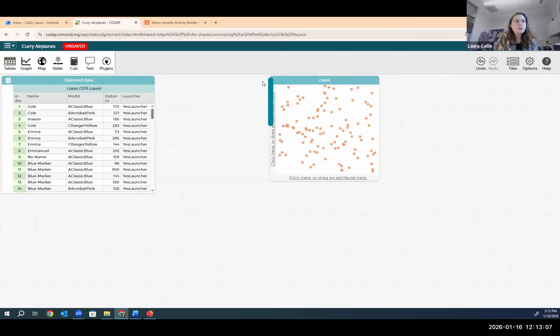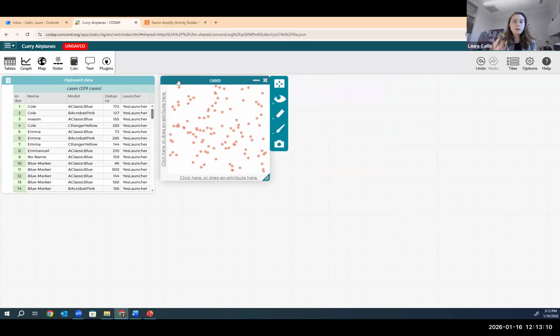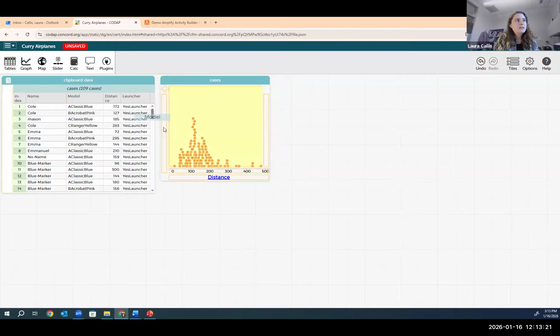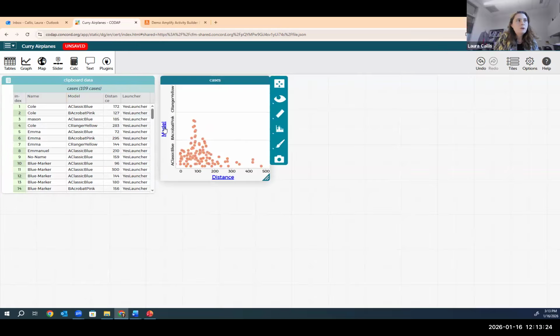And it allows you to sort of play and try a bunch of different types of data displays without having to go through menu commands or having to learn anything about coding or things like that. So what I'm interested in is the distance, and how that distance differs by the type of paper airplane. So I'm going to drag it over to the side so that I get 3 different dot plots. And the benefit of having students actually fly the planes and enter in the data is that they understand what each of these dots means. So if that's important to you, then you might want to think about that. But if you've been working with data for a while, maybe it doesn't matter if people insert their own data. So this particular dot was when Kelsey flew the blue classic plane, and that's how far she went.